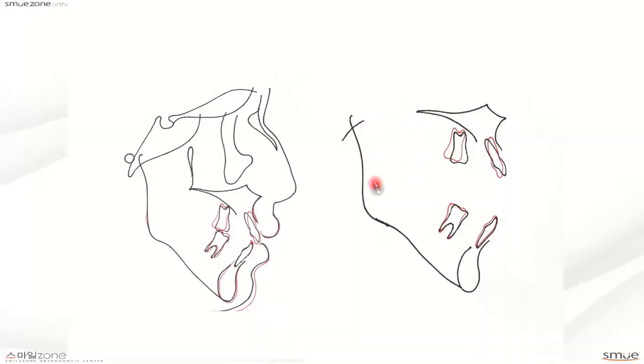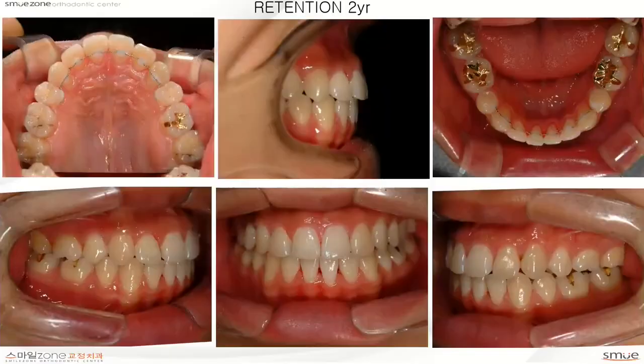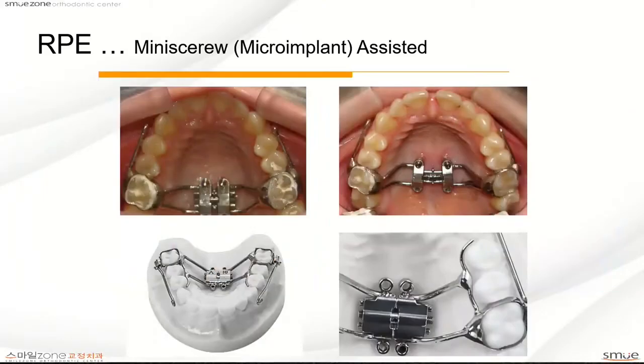Judging from the shape of the mandible, his growth pattern during pubertal growth shows he has a problem with nose breathing. He is a mouth breather. Обратите внимание на форму контура нижней челюсти. У этого пациента присутствует вертикальный тип роста. Почему? Потому что у пациента ротовое дыхание. After 2 years of military service, he returned, and it had remained quite well. Через 2 года после окончания службы в армии он пришел на осмотр. В принципе, результат достаточно стабилен.